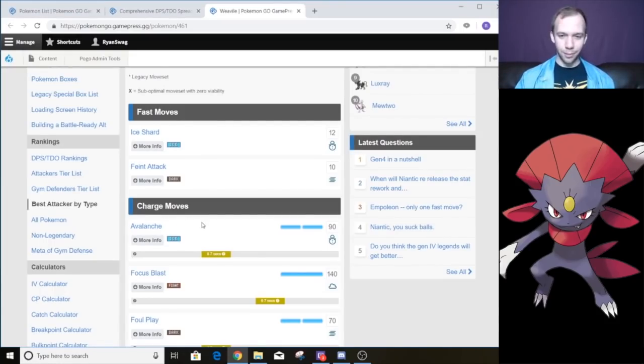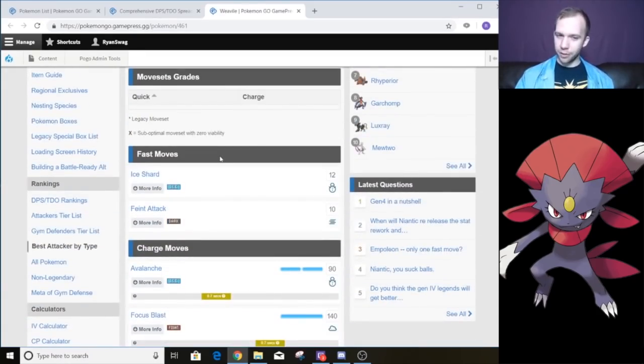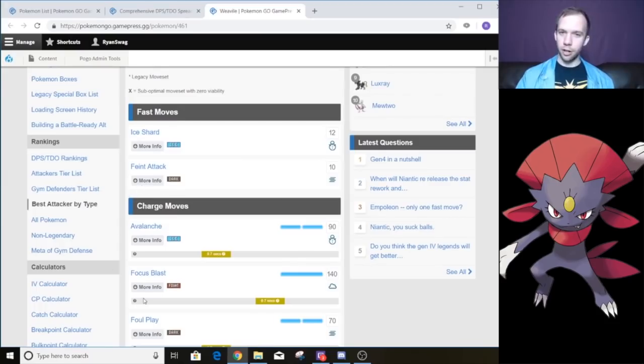So when Giratina comes out, if Weavile is available in the game, which moveset are you going to want to go with? Pure Ice? Pure Darkness? Well, I mean, if it snows, I guess Pure Ice. But outside of weather bonuses, a blended moveset's going to be a bit better.